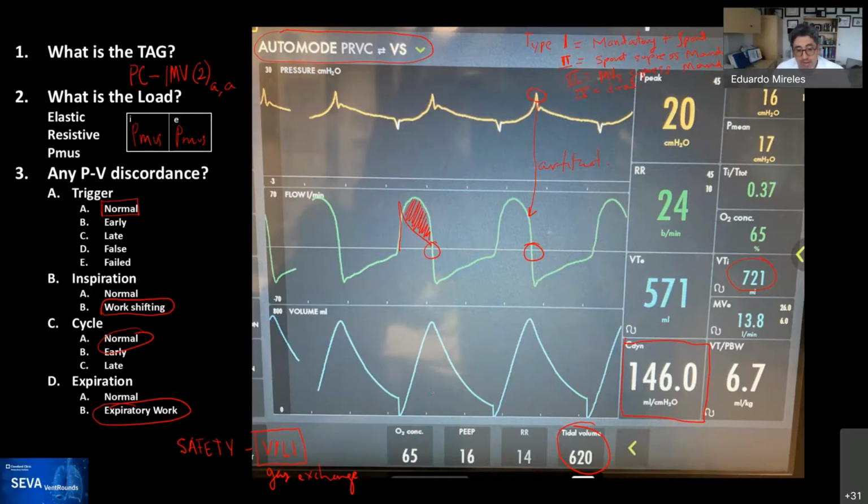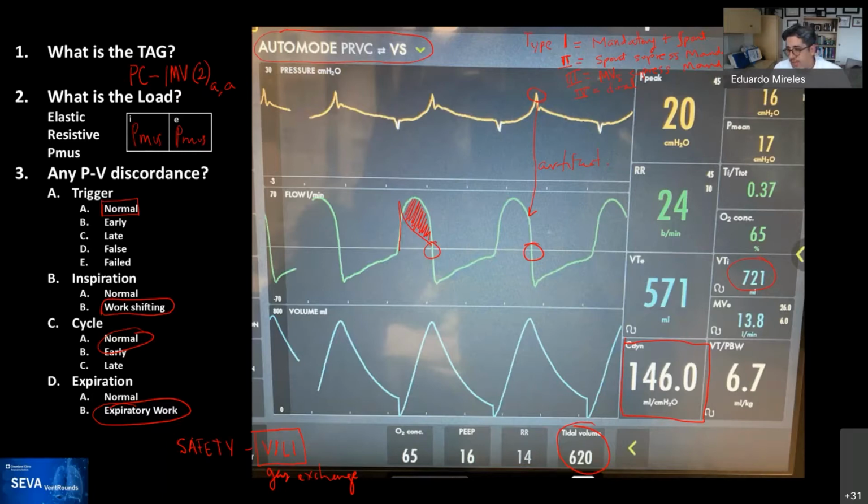Now, I will pose this to the audience: is there any mode that can achieve this in a patient like this without sedation? Is there any mode that can achieve this in a patient, keeping him with this amount of spontaneous breathing, and achieve the goals of preventing ventilator-induced lung injury? I think not. It's probably impossible to maintain this amount of work of breathing. And if I put him on volume control, he would be fighting against it.